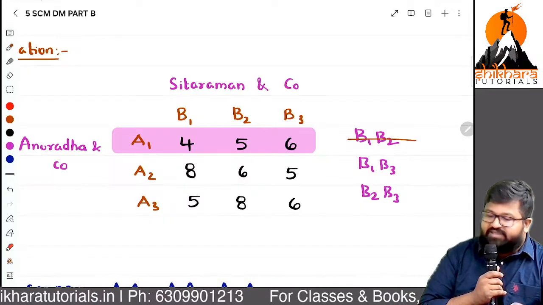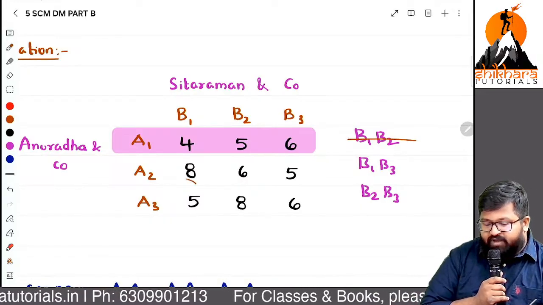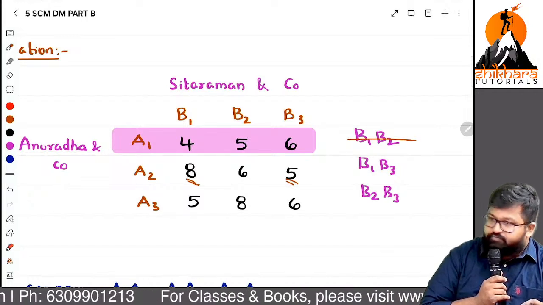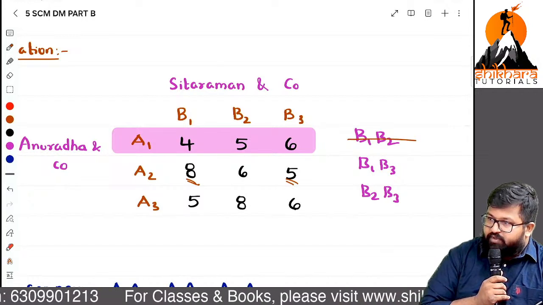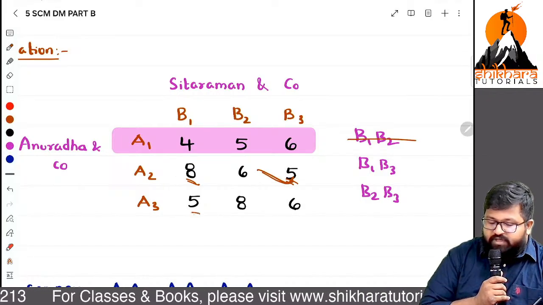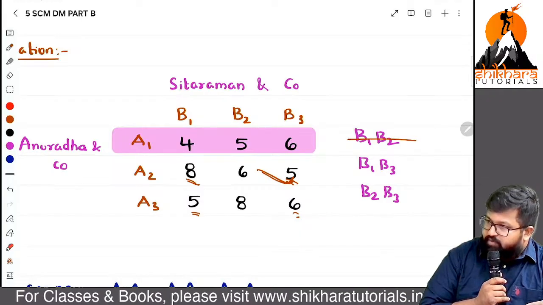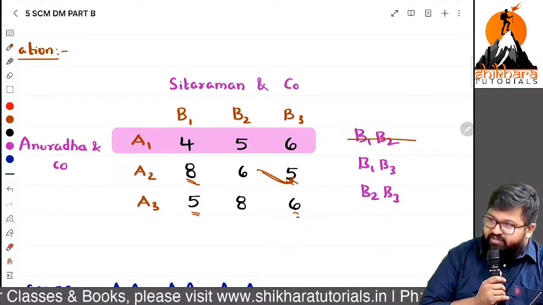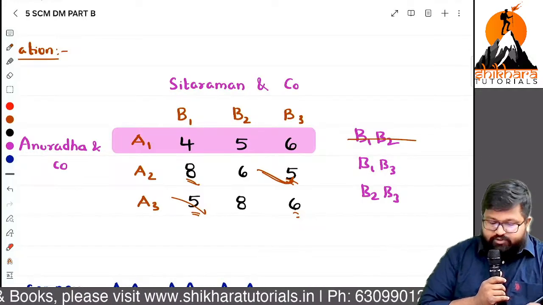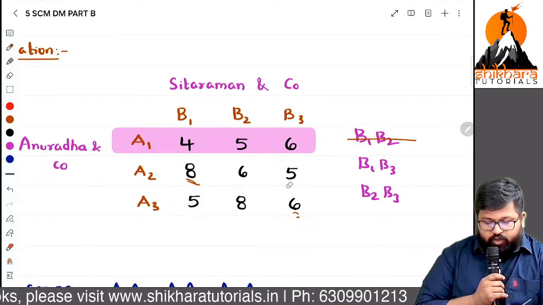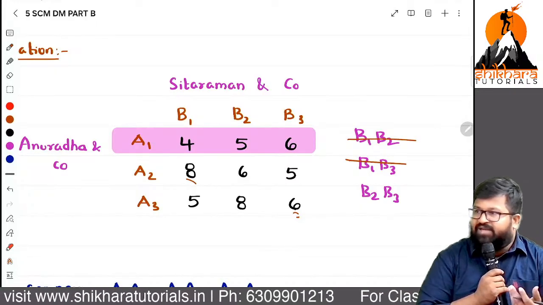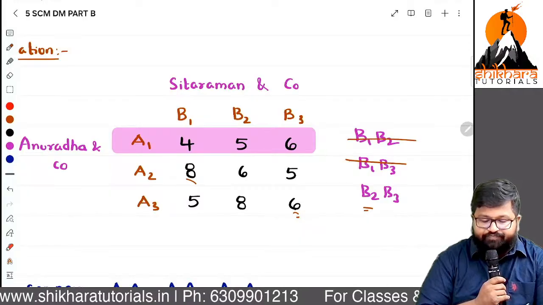B1 and B3. So, if I am comparing both B1 and B3, what is the scenario? What is the scenario, ma'am? Which is the highest? 8 is highest. So, automatically good for me. Okay, if I go with A3, what is the scenario? 5. Where is the 5 there, ma'am? Alternatively, it is there. The tick marks are not there in the same point. So, it is also no use for me. As it is no use, even the second condition, second point comparison failed. What about the third comparison, ma'am?